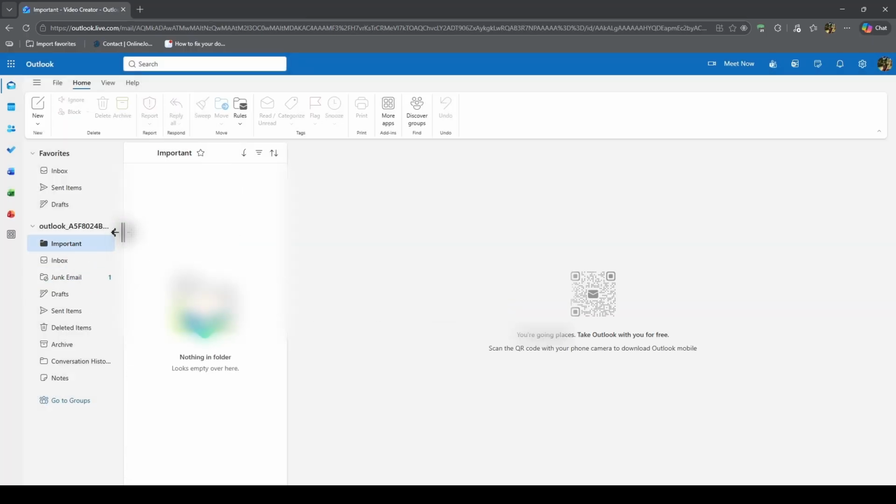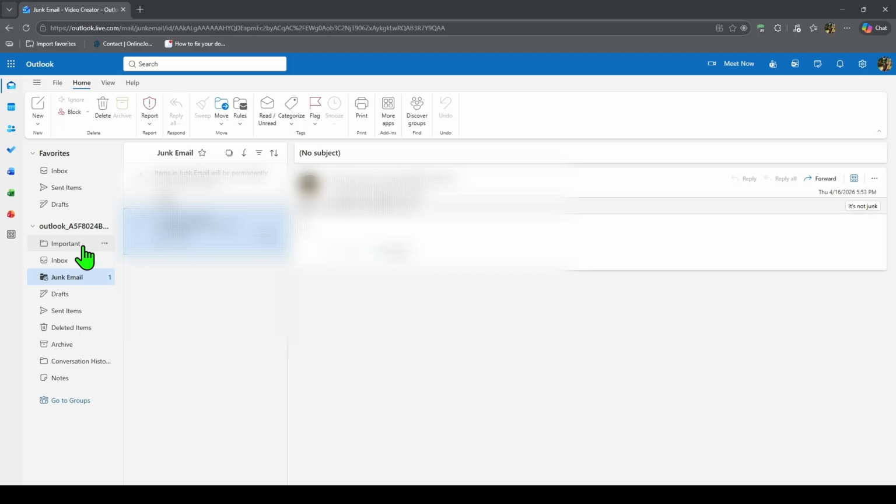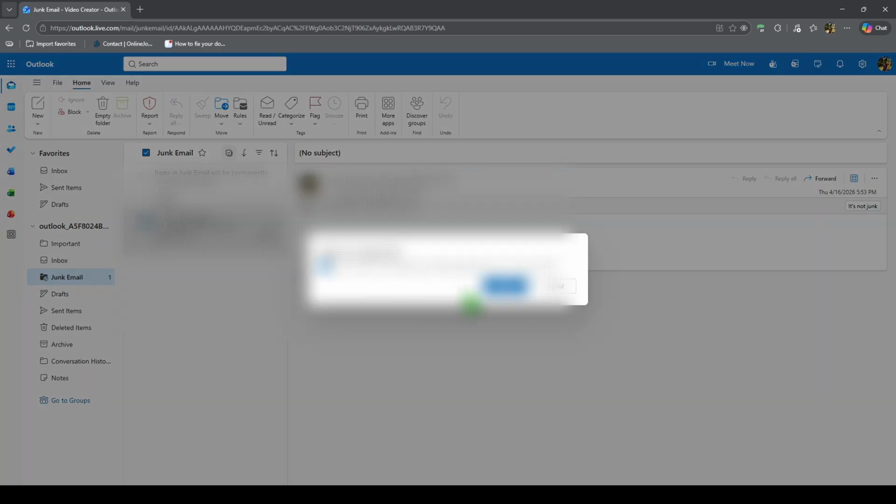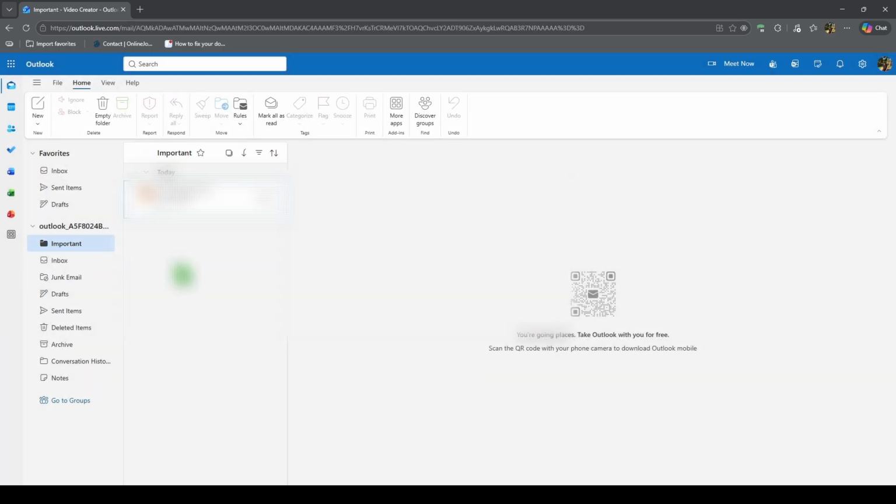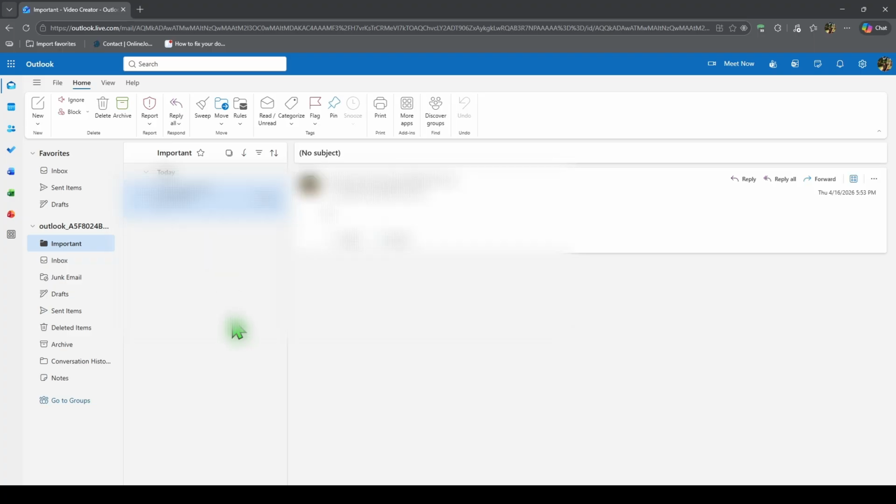If you want more control, go to Settings, then Mail, then Rules, and choose Add New Rule. From there, give your rule a name, set one or more conditions, and choose the action to move messages into a folder. This method is useful when you want to create something more specific, like moving invoices, newsletters, or project emails into separate folders automatically. Microsoft's support pages list Settings > Mail > Rules as the main place to create, edit, run, and manage inbox rules in newer Outlook experiences.